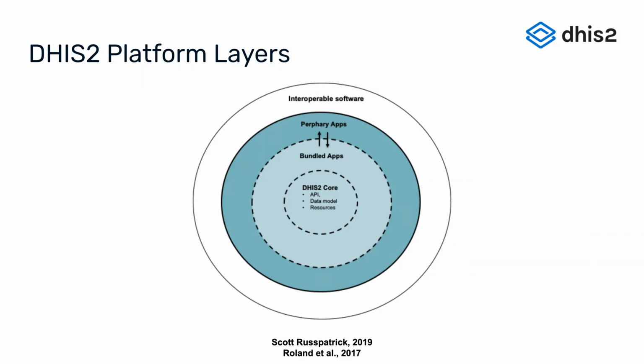Beyond that, we have a set of bundled applications that are developed by the team at University of Oslo, the DHIS2 core team. We have about 34 of those, I believe. It depends on how you count those applications specifically, but there are a number of web applications that you can find in the DHIS2 instance when you first install it.